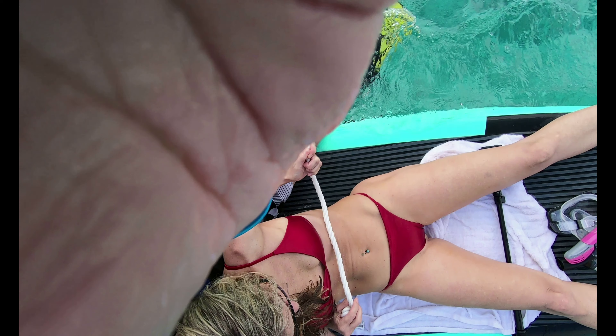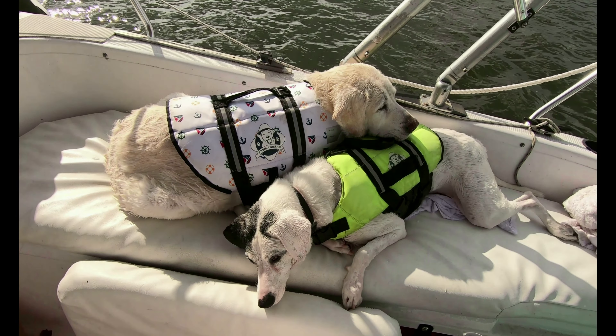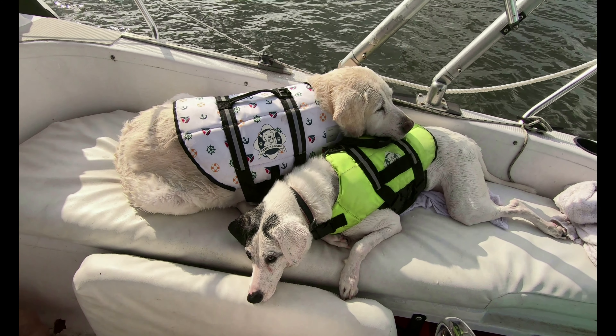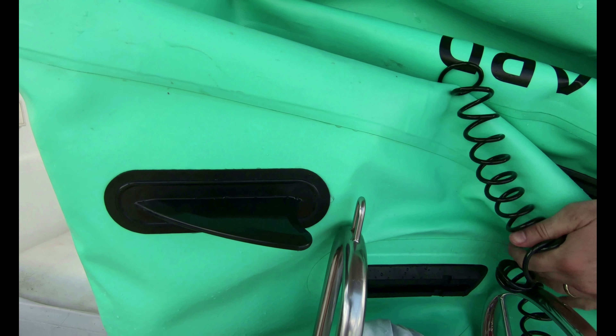There was a pretty sizable shark swimming just beneath my feet that I didn't see until I looked at this footage. And at 10 feet 6 inches, the paddleboard is big enough for two. Everybody's pretty tired after a fun day of paddleboarding. I usually like to leave the paddleboard inflated, but the captain likes to deflate it and roll it up — at least it's pretty simple to do.